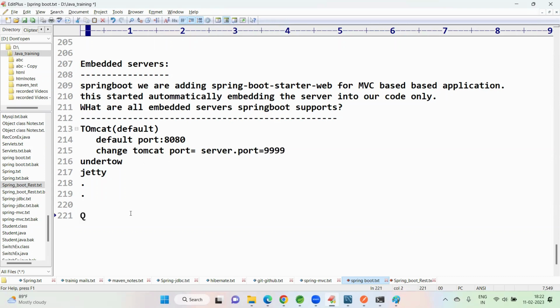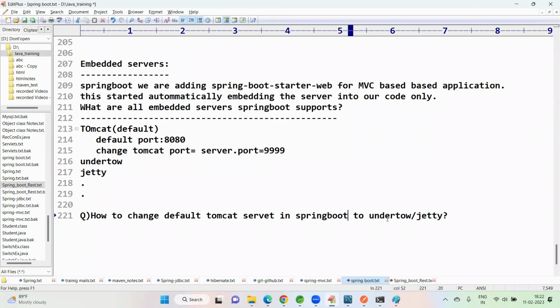So next interview question, what you will face? How to change default Tomcat to Undertow or Jetty. Okay, in my Spring Boot application, I don't want the default server.